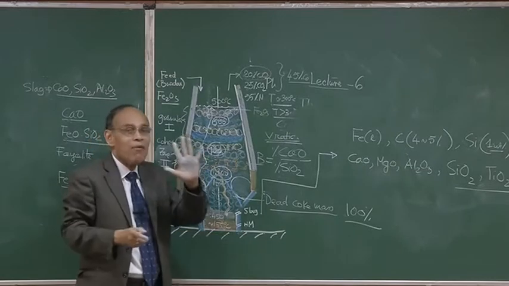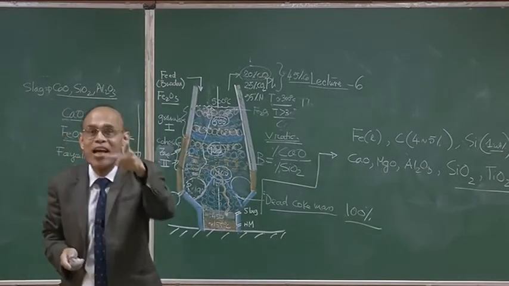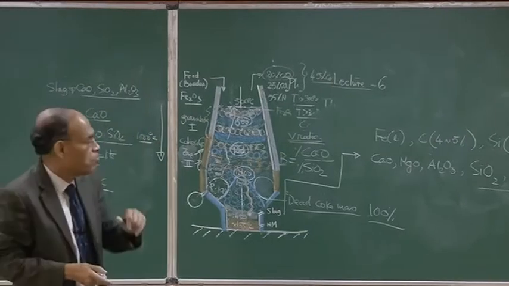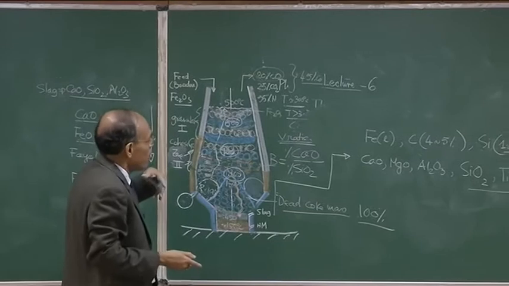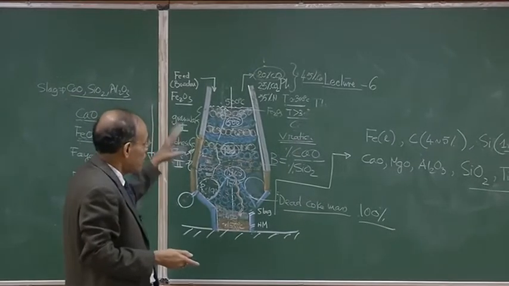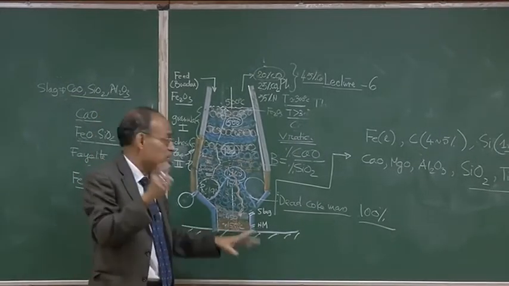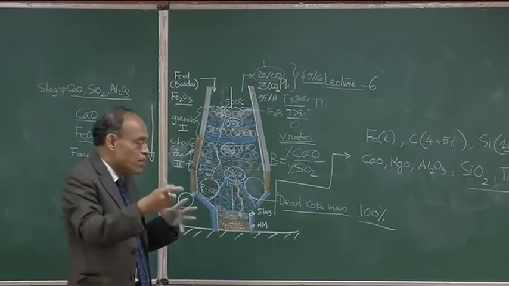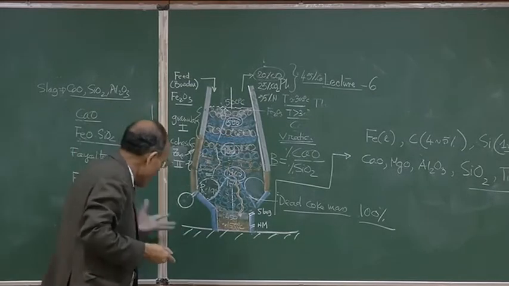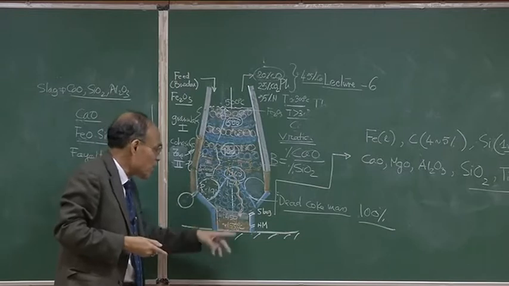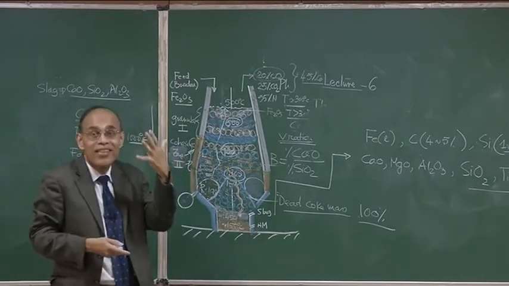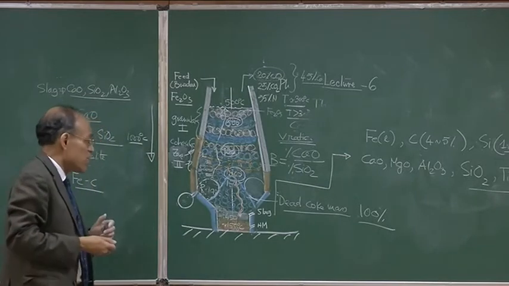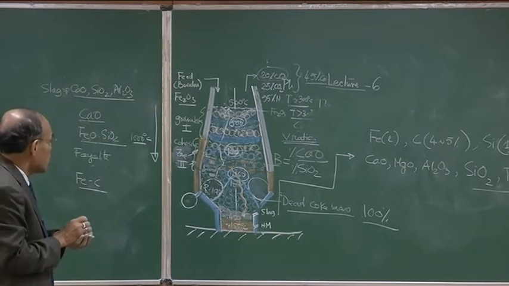I have a 5% plus minus tolerance, and within that, no matter what the characteristics of my coke, my iron ore, or my sinter are, I will ensure that I can engineer the blast furnace operation, adjusting temperature, pressure, oxygen or air flow rate, etc., in such a way that the hot metal is produced with a consistent quality, and that is the real challenge on a daily basis as far as blast furnace operation is concerned.